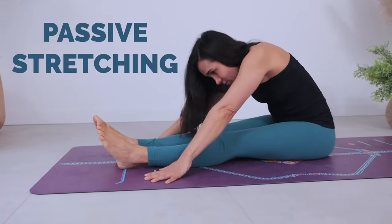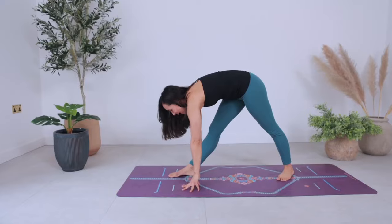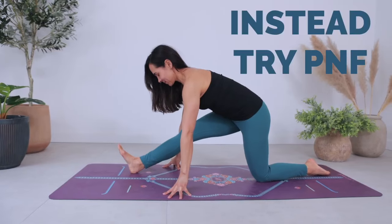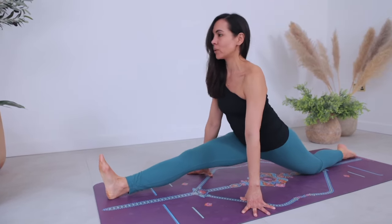So tip number one, we often see people passive stretching, which is a great starting point, but it's not the finish line. We need to engage the whole nervous system to get results, especially if mobility isn't our strong point. We need to hit it from every angle. For example, PNF is not only good for the tissues of the body, but also helps the brain feel safer trying out new shapes. You can learn more about that technique in this video.